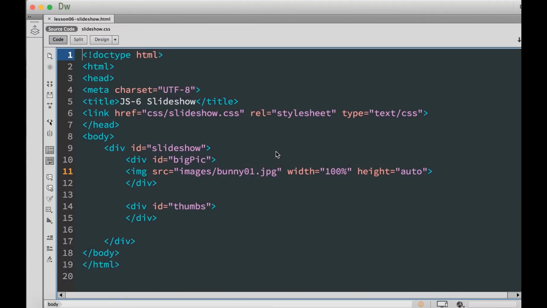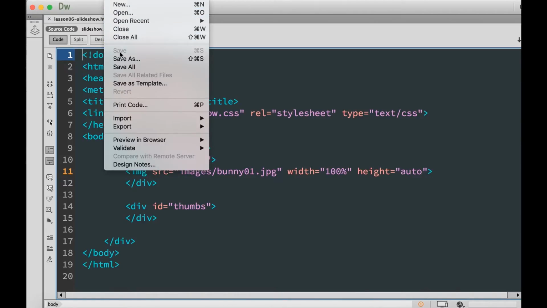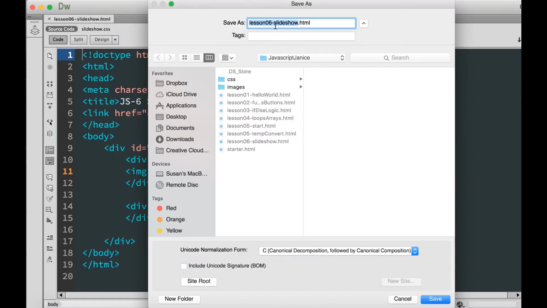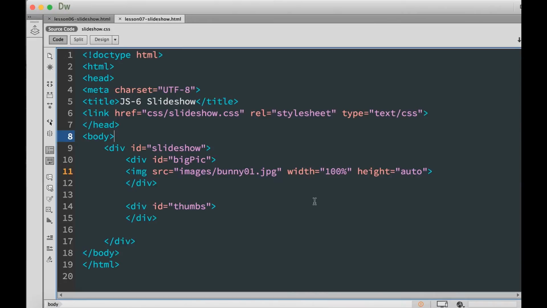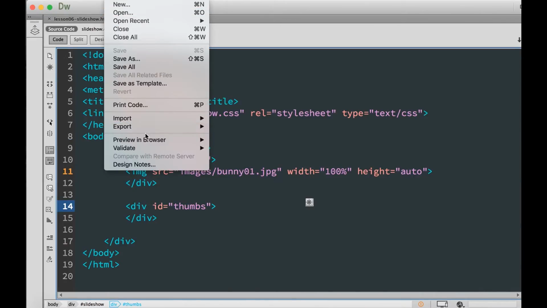To start, we need lesson 06 slideshow.html file open. Do a save as, and just change the 6 to a 7. So where we left off, the first image appears in bigPic div.